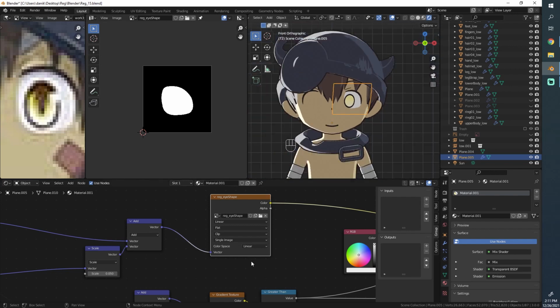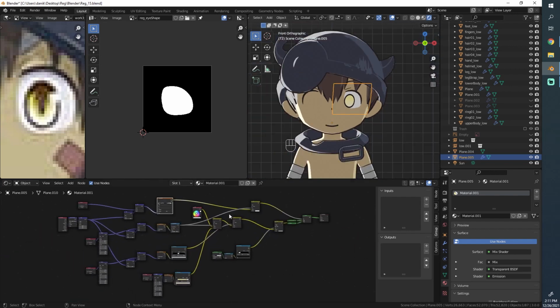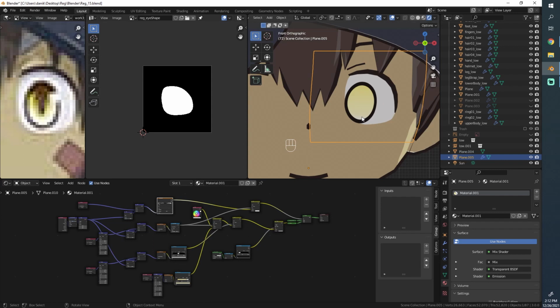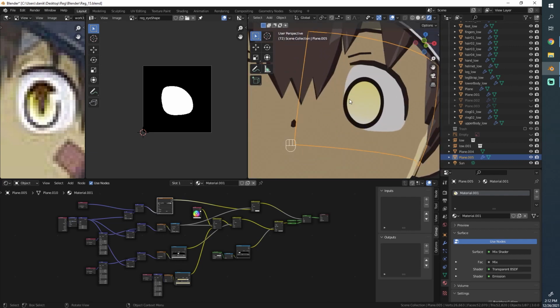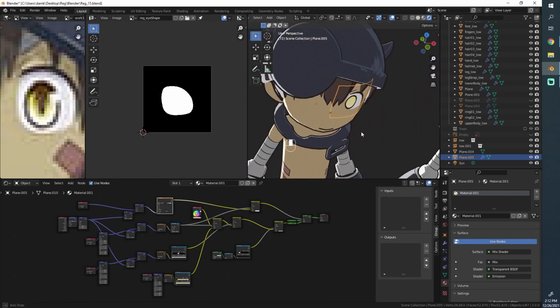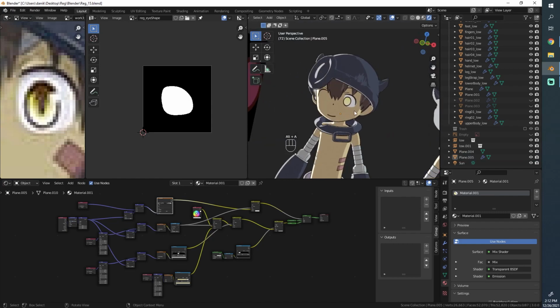We have a couple of elements to work on, and it's going to be a huge graph and everything, but the result is going to be great because you would even be able to adjust the eye color with one parameter and change the position of the highlights, the size of the eye, and position and everything with parameters. So it would be really easy to animate and do all the effects that you need. Well, that is of course if I'm able to pull it off nicely. So I'll do some more thinking on that, and I'll see you in the next part.